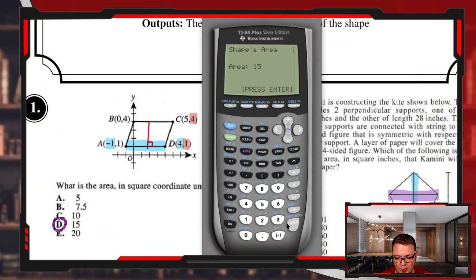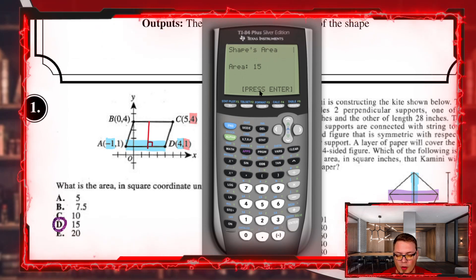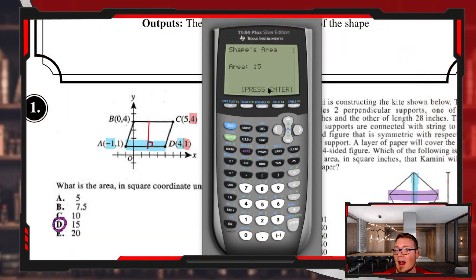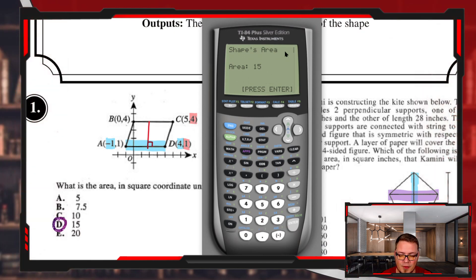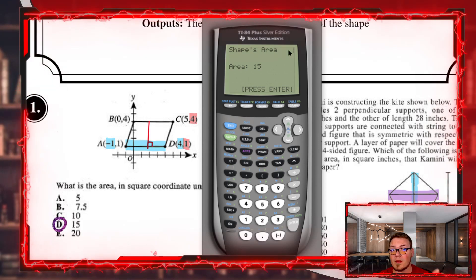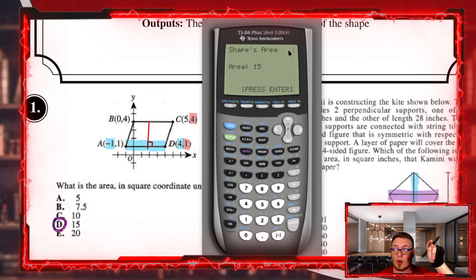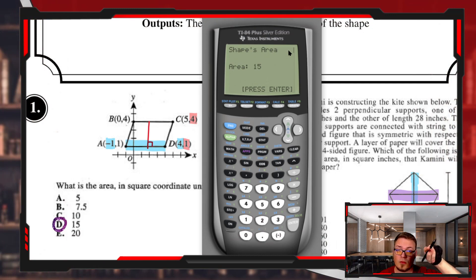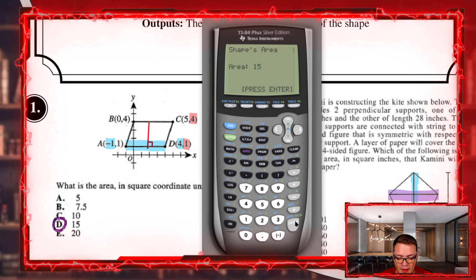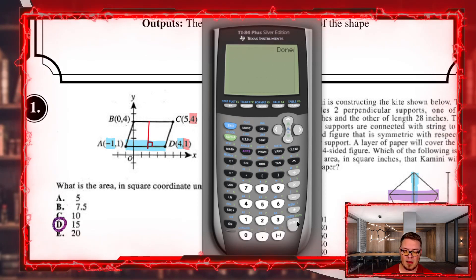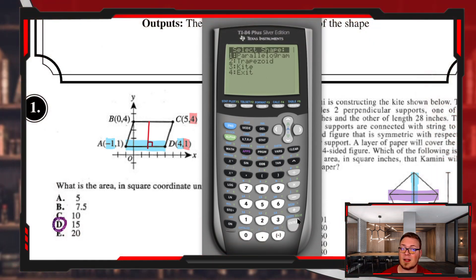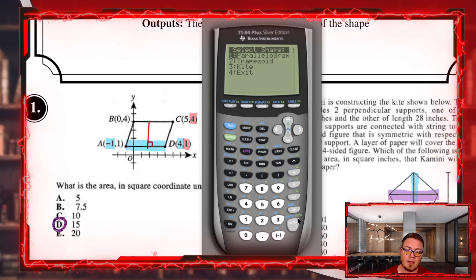All your programs will be frozen after running the last command. It'll tell you to press enter. If you see three dots or a spinning circle on newer calculators, just press enter once to get out. If you press enter again, it'll rerun the program, which isn't what we want.